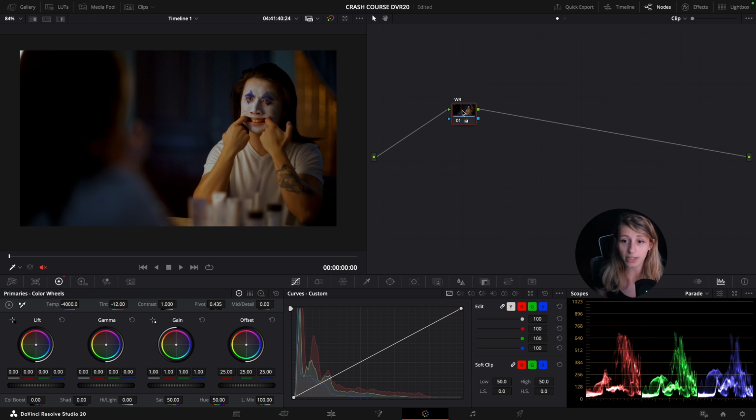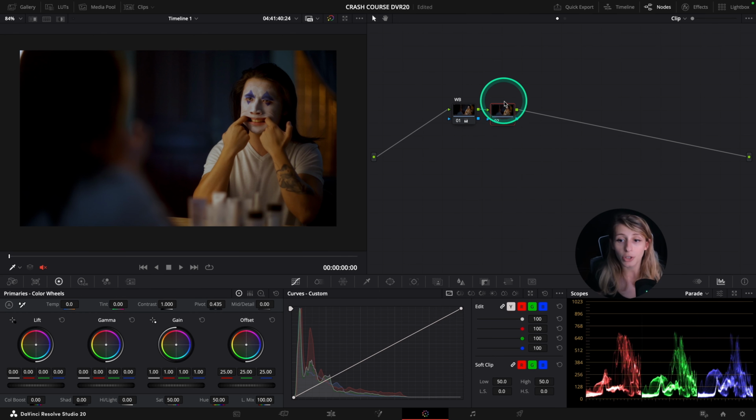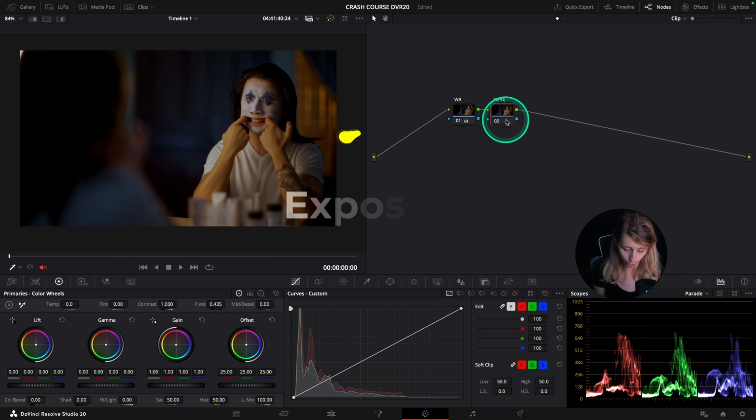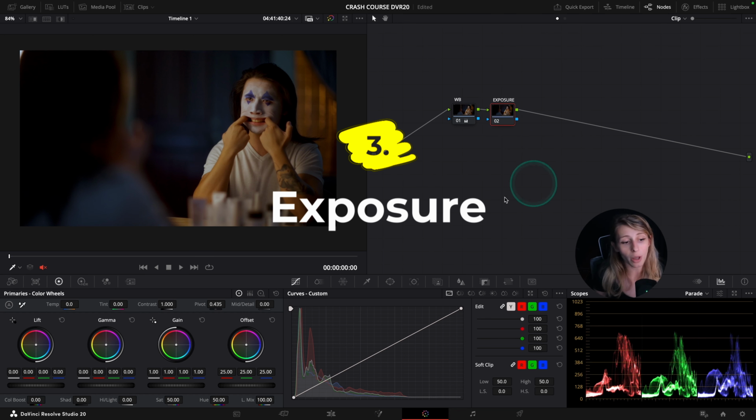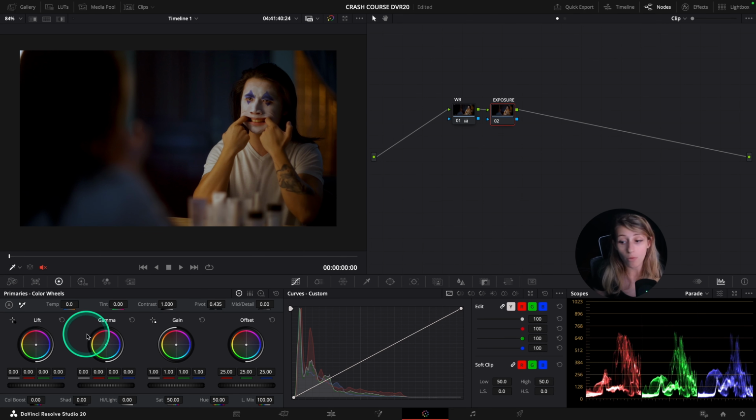After this, I'm going to create a node after my white balance. I will just press Alt S to create another node. If you want to do it by click, you can right click, add a node, add a serial node. Okay? So for that, I'm going to do my exposure. I'm going to use my primaries color wheels and you're going to see what my primary color wheels would do.